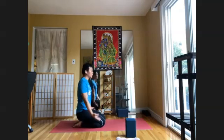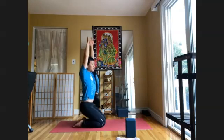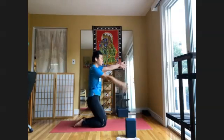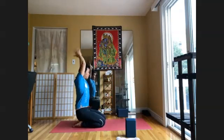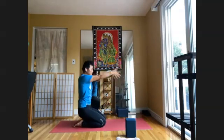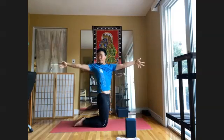Open your arms, trace it up. Arms by your ears, palms pressing together. Inhale, reaching for your fingertips. And exhale, come up, open your arms to the right side. Inhale, arms by your ears. Exhale, open to the left. As smoothly as possible, along with your breath.